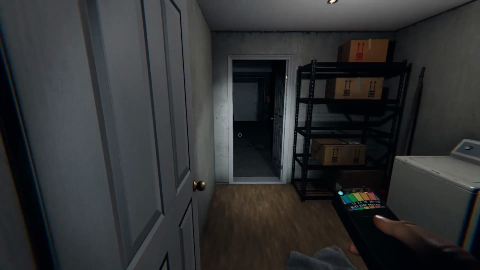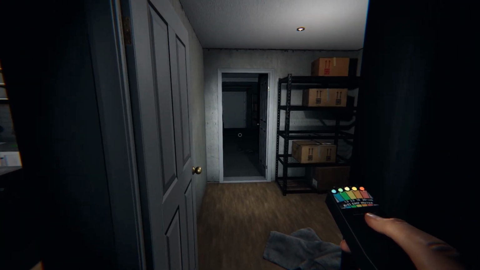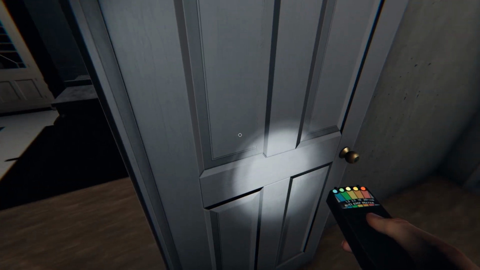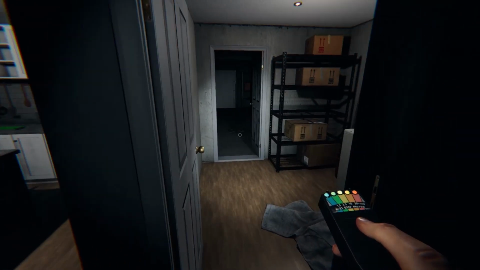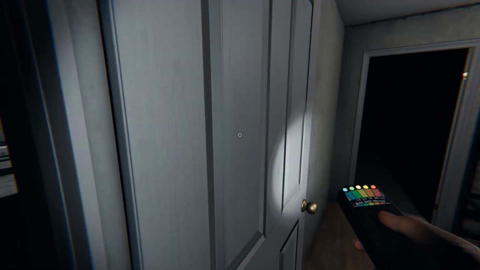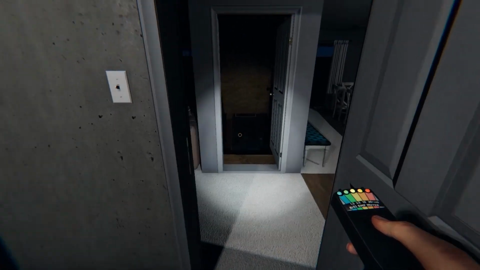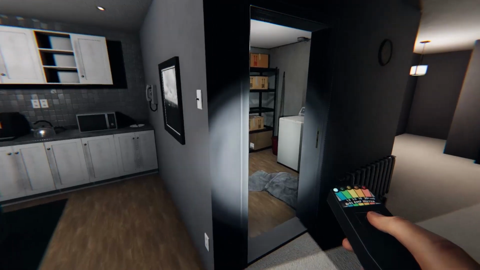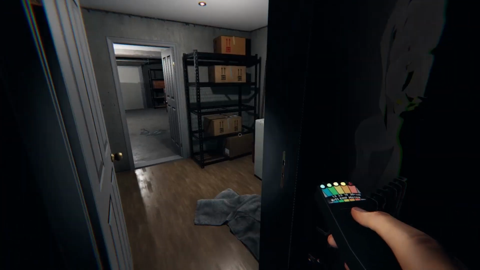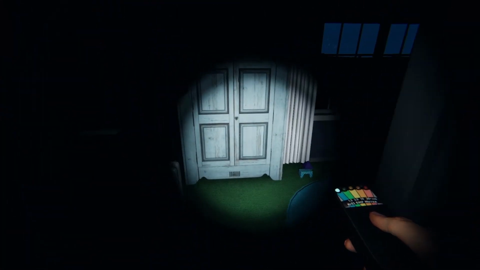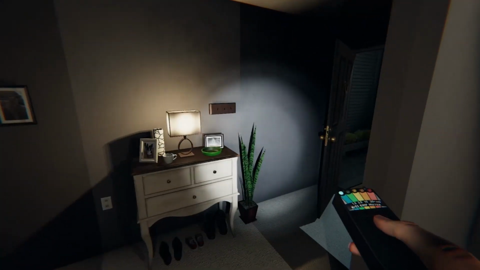So, for instance, this can be like a door being opened or closed, a picture falling off the wall, a dish being thrown, the ghost turning the breaker off, a knock on the window. Any sound that you hear where you think the ghost is interacting with something, you want to make sure that your EMF reader is activated, and then you want to head to the area that the ghost interacted with that object. Now, for instance, let's say you hear a door being closed, and so you take the EMF reader up to the door that you heard that was interacted with. Well, it's gonna traditionally give you an EMF reading of either a 2 or a 3.